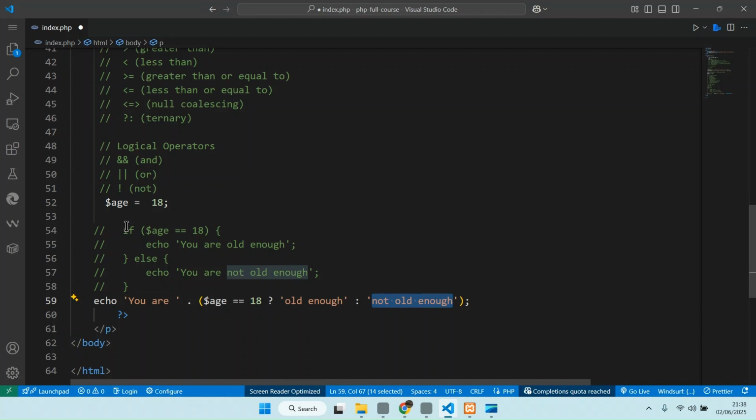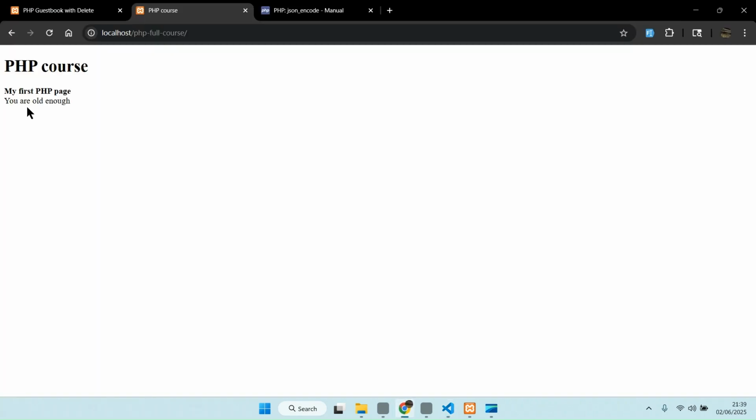This is the same thing we are doing here. The same condition: if it's equal to, we print the message, else we do this. The colon you see here, we use as an else statement. The first part we check the condition, and after the colon we execute the else block of code when the first condition is not met. So if I save this and reload, we get the same thing.